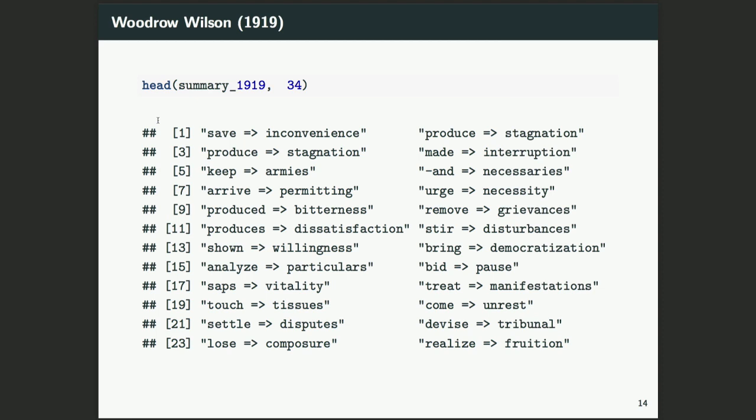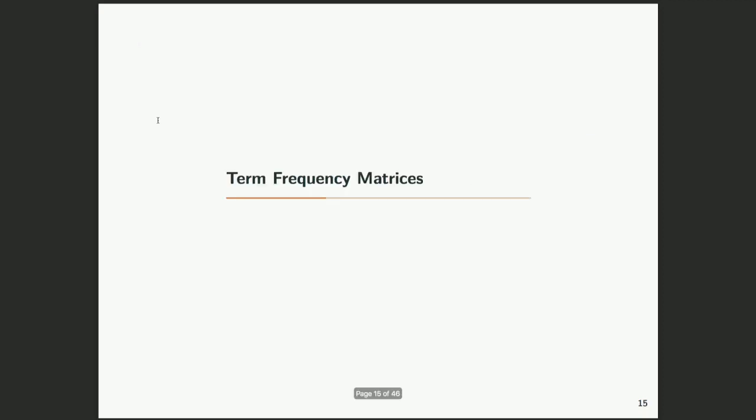Just for a little bit of switch, we can actually then look at someone like Woodrow Wilson right after World War I, and we can start to see different languages about democratization, manifestations, and a different language in response to the post-war landscape as well. So we can start to get a sense very quickly of some of the individual speeches, and then start to look at them by president over time. And you can imagine doing this on a series of corpus of your choice.